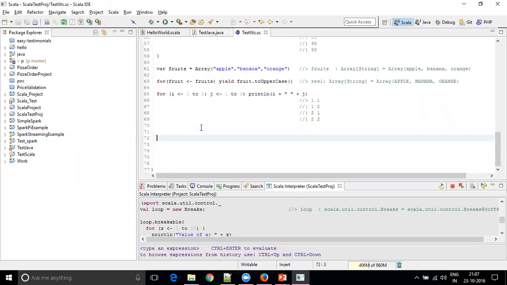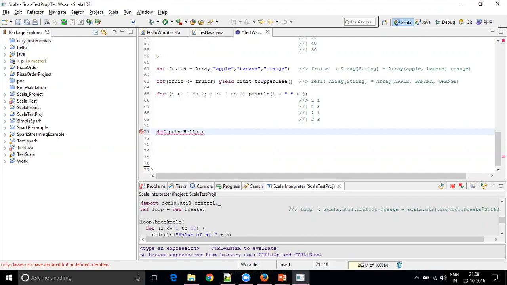Our Scala functions syntactically look very close to Python functions. We use the def keyword to denote a function, the way we use var or val for variables. def and your function name, the same printHello. Here you specify your variable name first and then its data type. Your return type is also specified after your method name. Let's say I'm returning a string, I do this, and my definition can use an equal to sign, which is optional, and then just message.